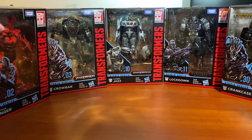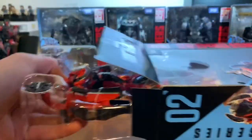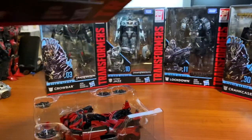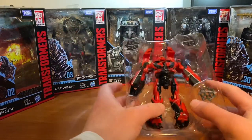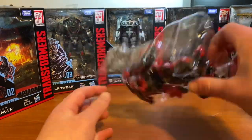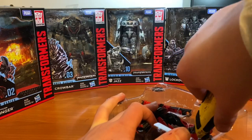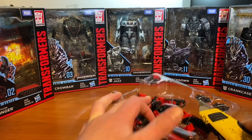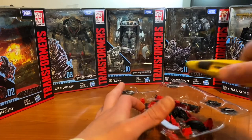So let's go ahead and get each of them out of the packaging. Start with Stinger. I'm just going to keep the artwork in there. The figure looks pretty cool. I don't know if I'll get KSI Boss or KSI Sentry. I may do a mixed thing, so I'll have half of the Stinger drones or Stinger bots using the KSI Sentry mold, or I might just use six of these and paint one of them up in the KSI Sentry colors, like black and blue, but I'll see about that.